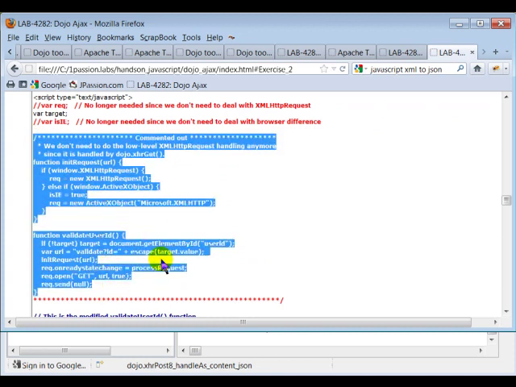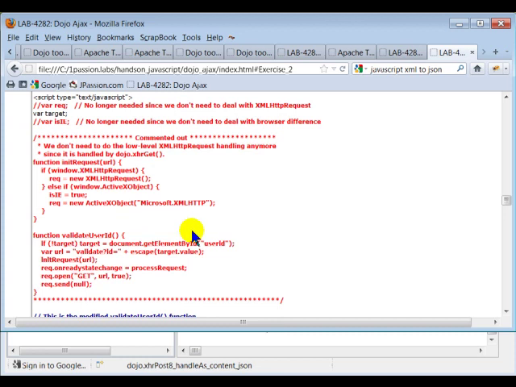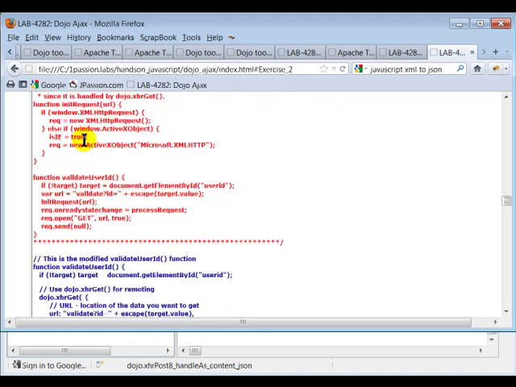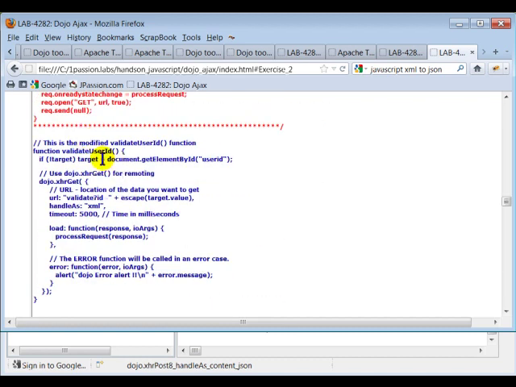Anything in red color is old code that you want to remove. And now since you're using Dojo, you're going to add the Dojo library, dojo.js. This is a cross-domain library. All right, then here validate user.